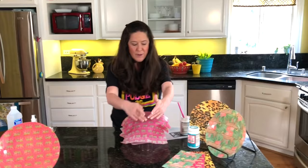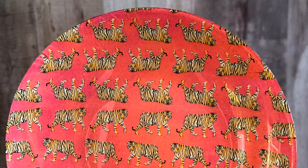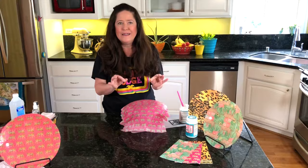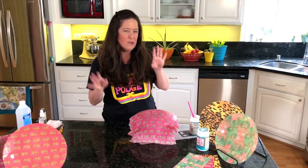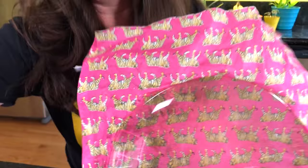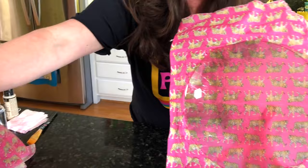Make sure it's sealed all the way to the edges, then just let the excess hang off. Set this aside and let it dry. Because the napkin was wet and we're adding it with wet Mod Podge, it's going to take a little longer than normal — a couple of hours to dry. Here's one that's been drying and you can see how different it looks — that's because we haven't added the paint layers yet.